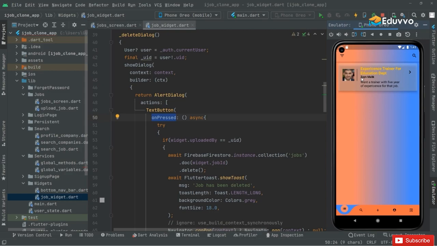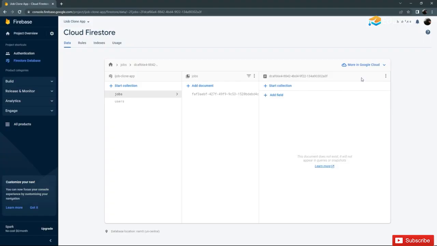Let's go to the Firebase. As you guys can see right in here, it's working totally fine. The first job that we deleted is not even here because we deleted that before. As you guys can see right in here, this document doesn't exist. It will not appear in queries or snapshots because that job has been deleted already, and you guys know about that.